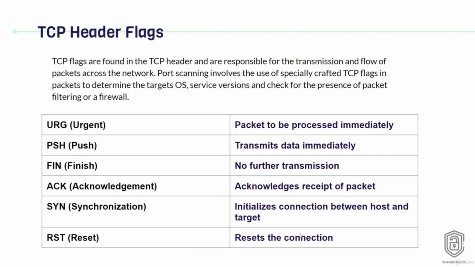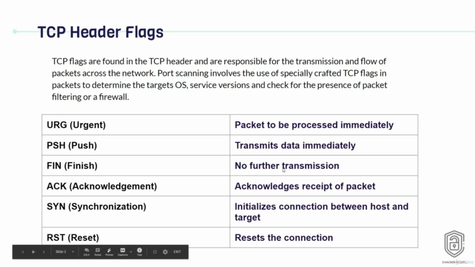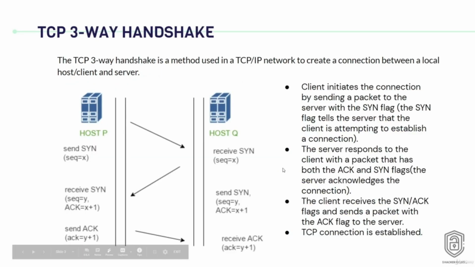All right, so you might be saying, well, that's cool, but how is this used? That's where things get really exciting, and I'll be able to demonstrate this with Nmap in a second. But before we do that, let's take a look at an important aspect of TCP, and that is the TCP three-way handshake. In the previous video, I mentioned that TCP is a connection-oriented protocol, in that you need to establish a connection between two devices before you can start sending data.